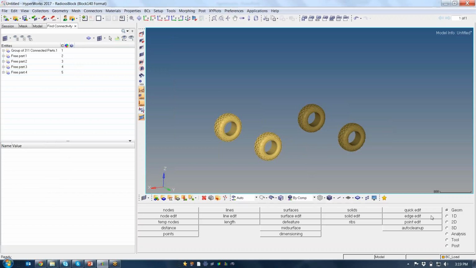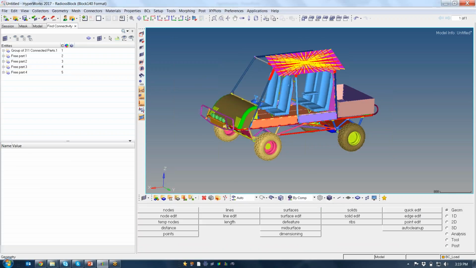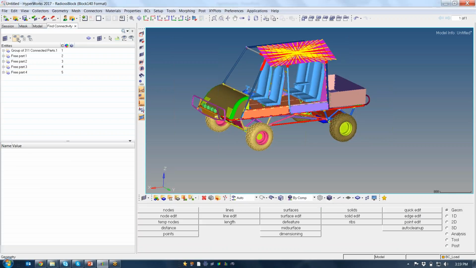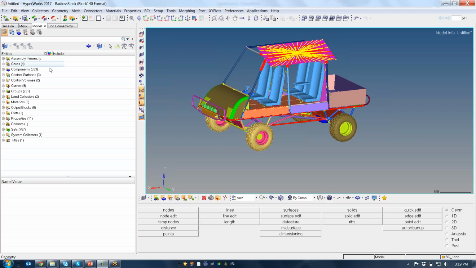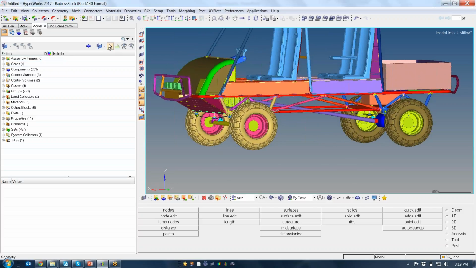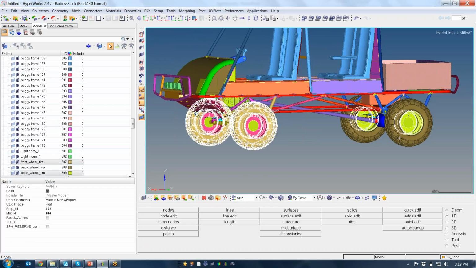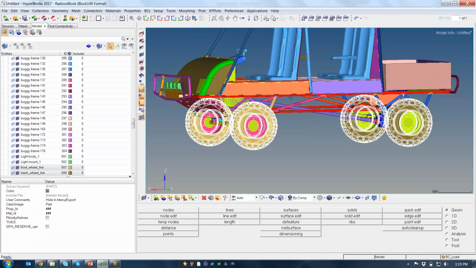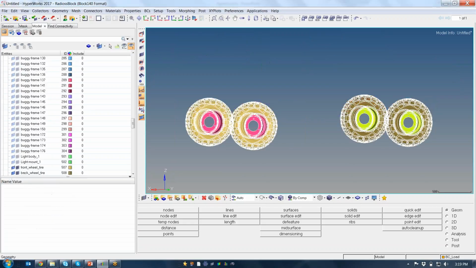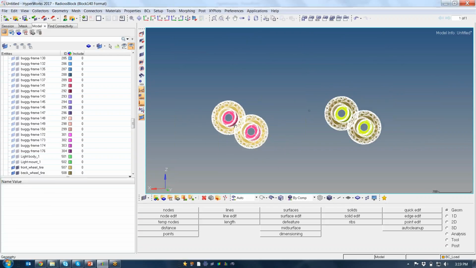So let me pick these components and isolate. I have to create a tight contact between these two. So I will do that.